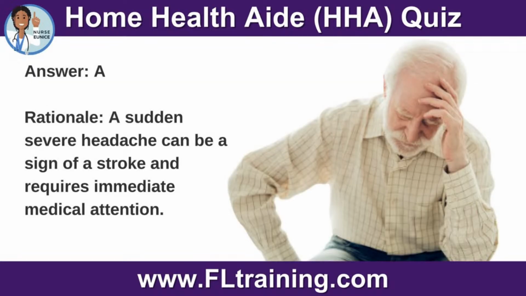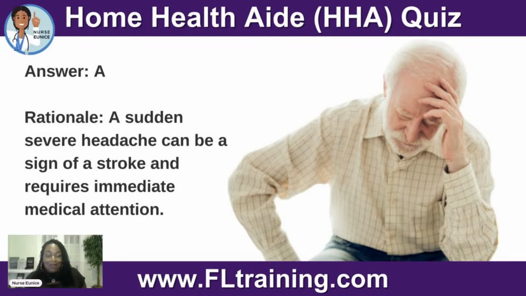You are absolutely correct. So think about that hemorrhage. If someone's having a bleed in the brain, an aneurysm, the correct response is A. A sudden severe headache can be a sign of a stroke, bleeding in the brain, and requires immediate medical attention. If you're in home care, that means you're calling 911. And then after you call 911 and that person is taken care of, that's when you can notify your nurse and a home health agency.